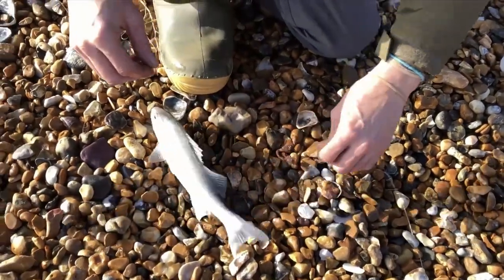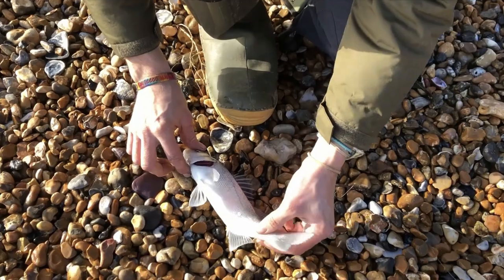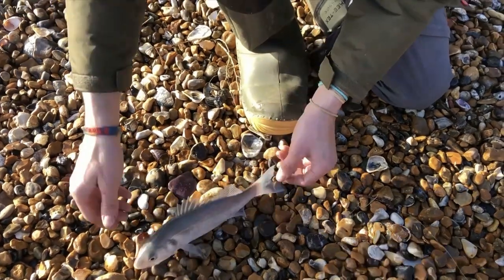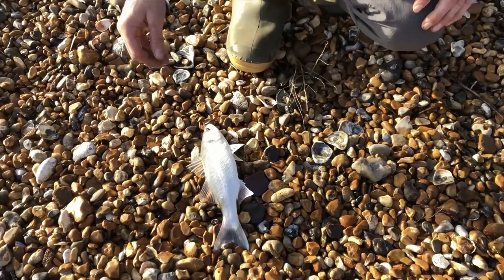That's a bass, he's got carpets on the end of the gills. Well, tubers, he is a bit spiky, he's a frisky one. I think what we'll do, slip him back. We might give him a quick measure as he's our first bass.